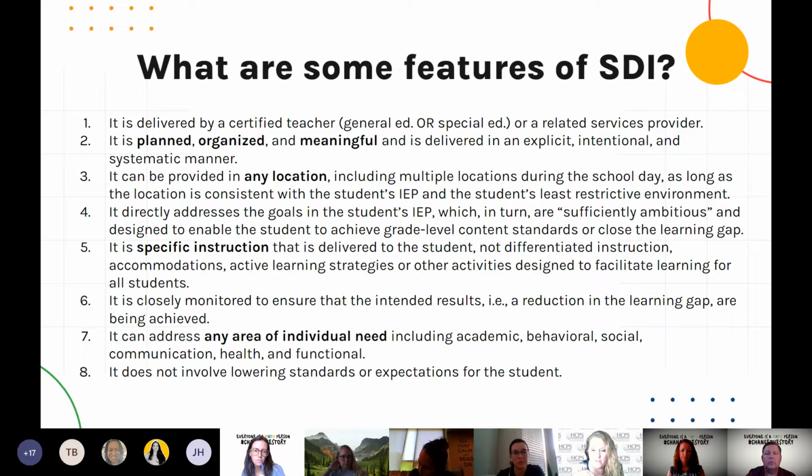However, it is very likely, and we've really been working hard with our ex-ed teachers, and I know some of you have attended our SDI series this summer. We've really worked hard trying to connect those dots and identify that when you have a student sitting in a collab math class, what is the specially designed instruction that they require and how can that be delivered? So we're going to go through an example later that really spells out the bridge of how we're getting from point A to point C by using the bridge that we need to get students there. Point C being knowledge and mastery of core content.